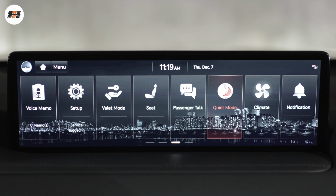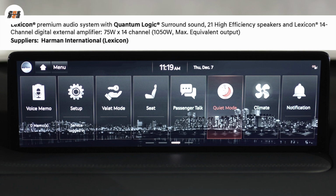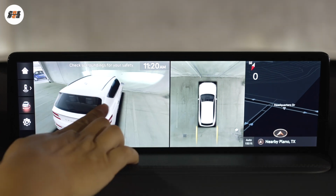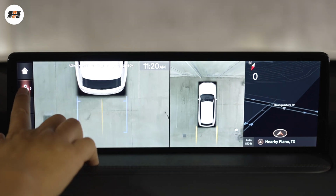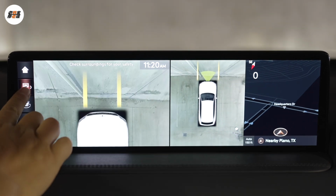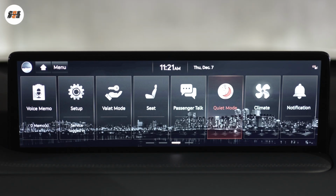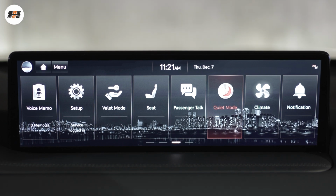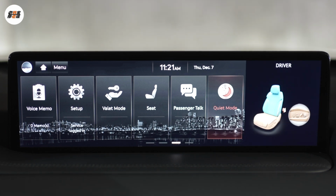Comes standard with 21-speaker Lexicon audio system, which effect is wonderful. The official is also very humorous, afraid that we don't know the brand Lexicon. Behind Lexicon, put some words, Harman International. The vehicle also has a panoramic view, but it does not fill the screen when the panoramic view is displayed. Appearance 3D surround, reversing overlooking, reversing view, rear blind spots on both sides, front view, overlooking, front blind spots on both sides. When adjusting the seat, the screen will display the adjustment items in a very user-friendly way, which is very intuitive. But I found 24 model has removed the function of displaying when simply touching the upper adjustment switch.